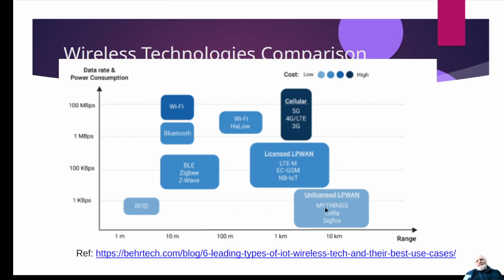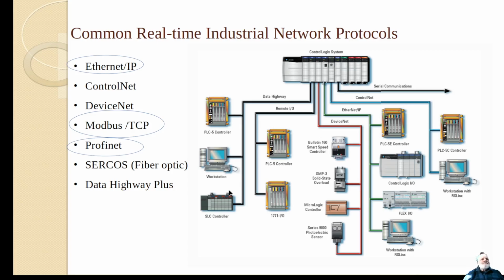And then we have this thing called LoRa and a couple of other wireless technologies that can actually go out a couple of miles, depending on your antenna and obstacles in the way and stuff. But notice that they can't send a lot of information. They can send it a long way, but they can't send a ton of data at a time.